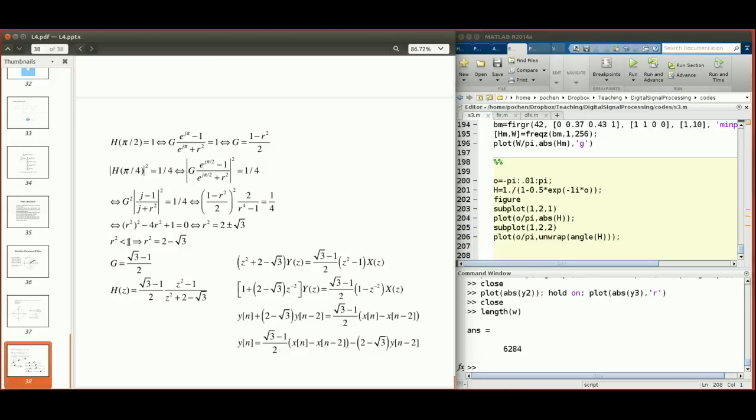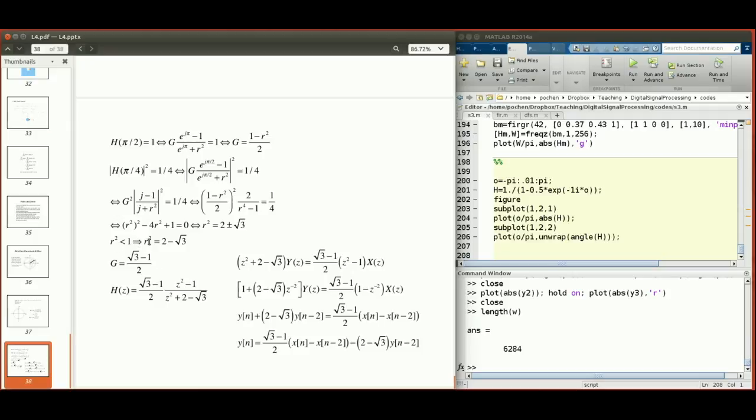If you impose this condition, then you have just one solution for r squared, because 2 plus square root of 3 is larger than 1. The only solution smaller than 1 is 2 subtract square root of 3. So you end up with r squared equals 2 subtract square root of 3. If you bring this solution back into the expression for g, you get g equals 1 subtract 2 plus square root of 3, which is square root of 3 subtract 1 divided by 2, right? So you get a value for g.